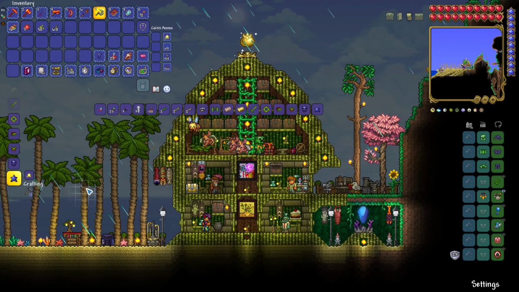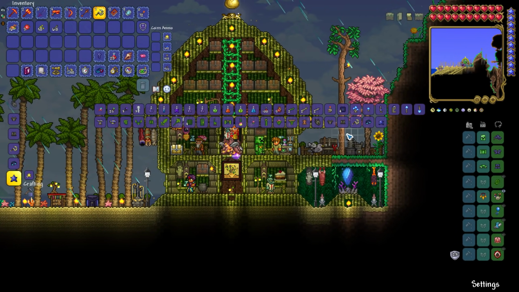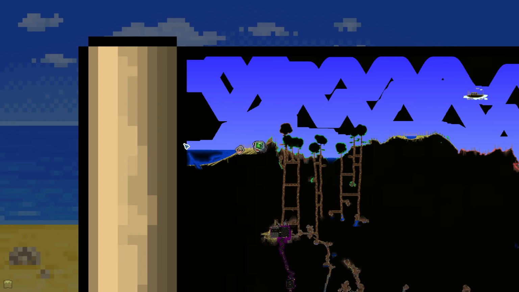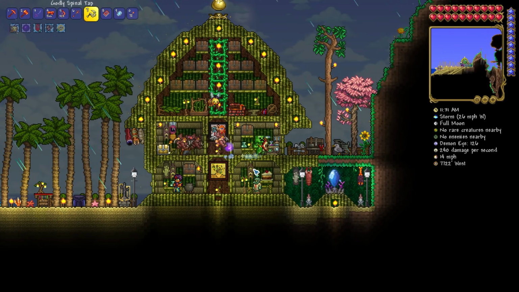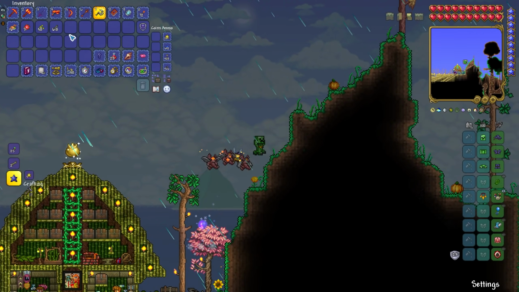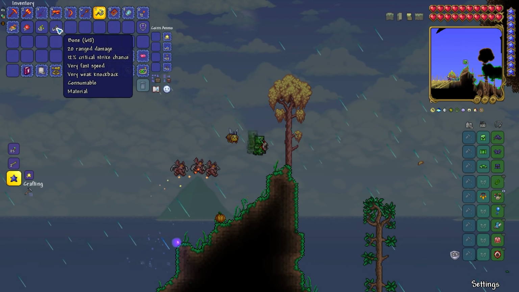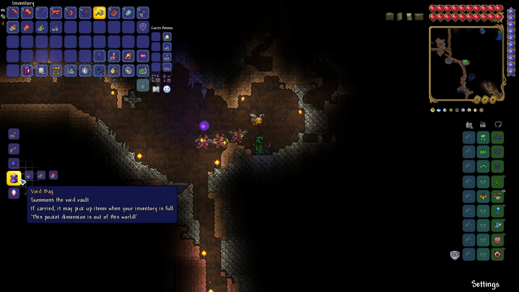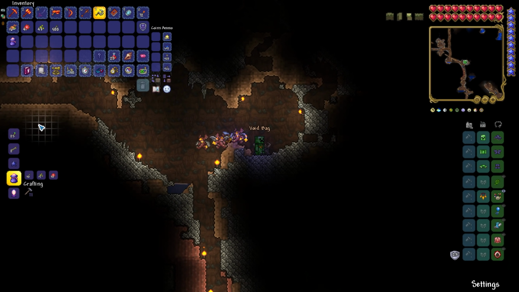Well, that's a good question. What we can do is make ourselves... Wait, where is it made? Oh, wait, do you know what? I think it's a demon altar, actually. You guys probably know what I'm trying to go for, judging by the items I have in my inventory right now, right? If you were thinking it's a void bag and void vault, you're absolutely right.